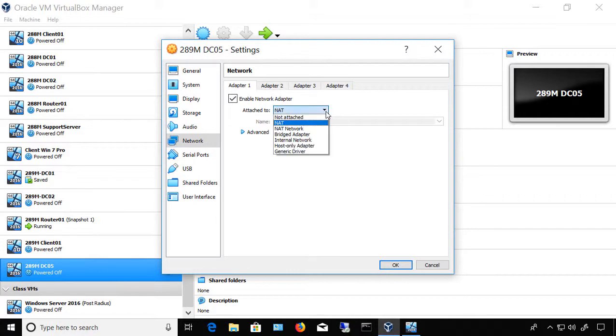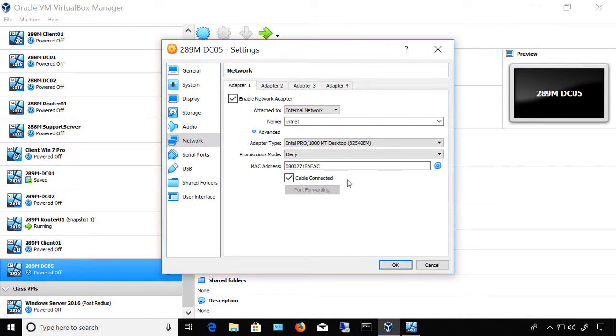However, if you want to just have enabled the internal network adapter, what that does is it will only communicate with other virtual machines in the network, but it will not be able to get out to the internet. So you can decide which one is important for you. There's these other options as well: bridged adapter, which does both. Then you have host-only adapter, which will only communicate with the host itself, and generic driver for really old operating systems. Also, the default name is going to be INTNet, so if you're going to choose the internal network, make sure your other virtual machines are also set to INTNet, unless you choose to create additional networks.